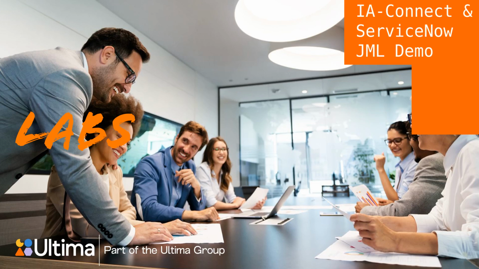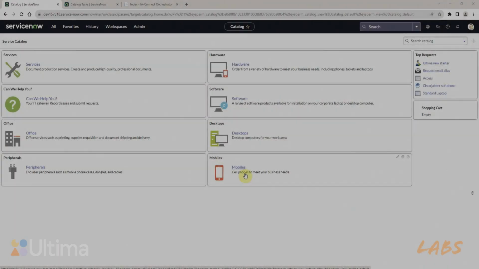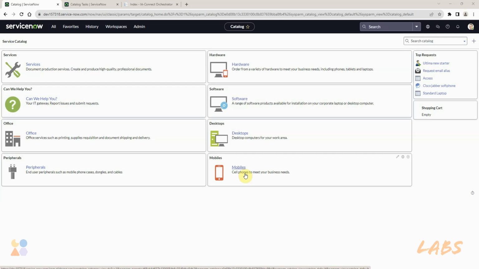In this video, we're going to show you how IA-Connect can help you automate your JML processes with a number of different functionalities. For the purpose of this video, we are using ServiceNow as the trigger for the process, and Power Automate is our chosen RPA platform, in which we have over 150 JML pre-built actions and over 700 robotics process automation actions. This automation demonstrates the ability of IA-Connect to interact with Mainframe, Active Directory, Microsoft Exchange, Microsoft Outlook, and a web page. This is only part of what IA-Connect can interact with and automate.